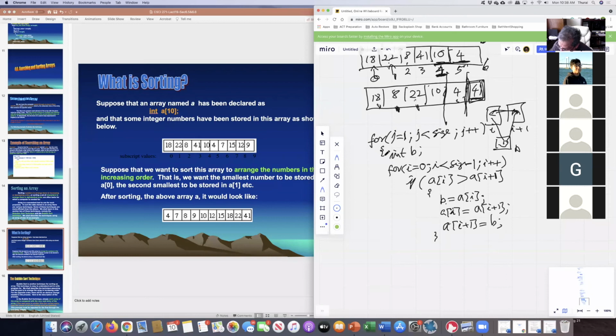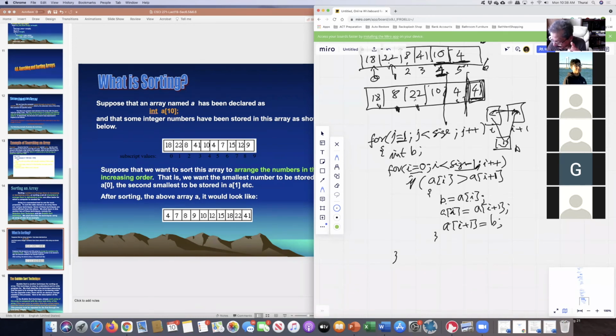So basically, this whole process of comparing and swapping is being repeated over and over. Now, the way I have written it, the only thing that's not done is reducing the size of the array each time. See, when j is 1, i goes from 0 to size minus 1.